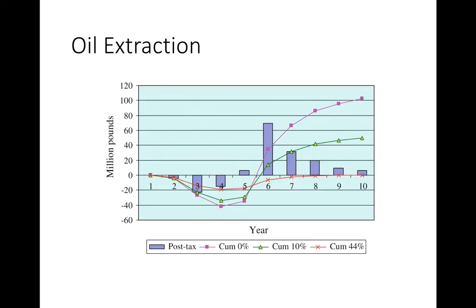By year 5 in this drawing, it could be earlier or later, but 3 to 5 years is typical, you start generating some profits. You're still not making enough to make up for the initial investment, but in principle, you're starting to produce enough oil or gas to generate some income.